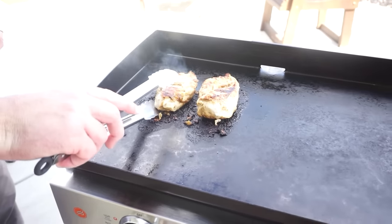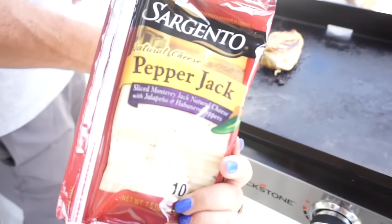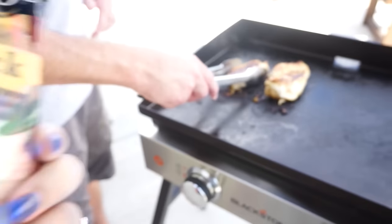When cooking on the Blackstone, I do multiple flips. So I started it on one side, turned it once, then I've turned it again, and now we're gonna turn it the last time for cheesage. Yes, so on top of our chicken, which looks so good, we're gonna add some pepper jack cheese, let that melt on there. I was thinking you could do like sauteed onions, you could do like tomatoes on here.